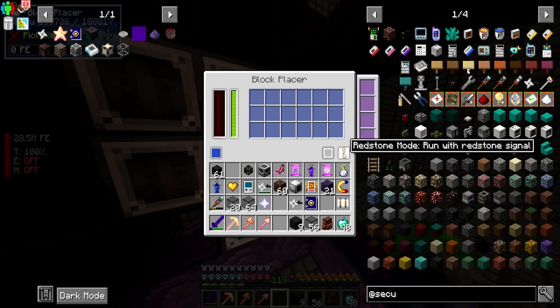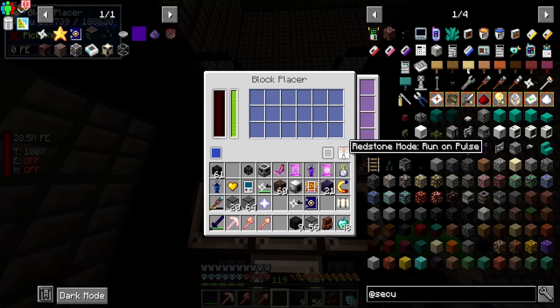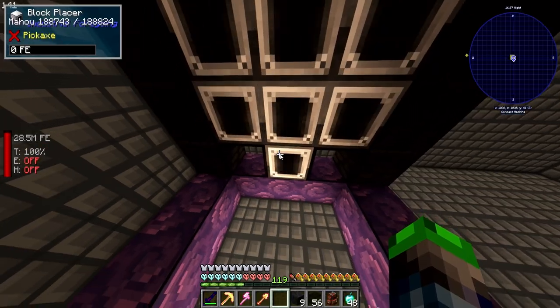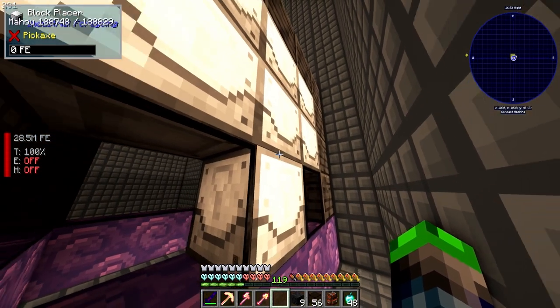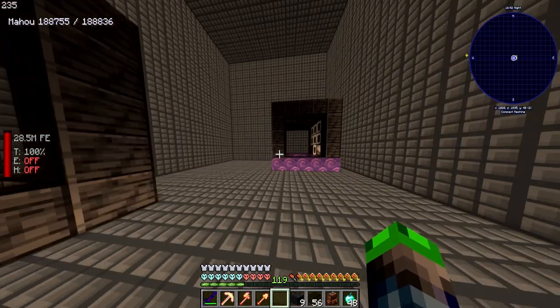Okay, so we want these. Oh, we want it to run on pulse. So we just have to pulse these. There we go. Okay. So those are set up. We need to put, well, how are we going to run them? How do we get a redstone pulse to these guys with pipes on the back? Ah, I need Ender IO.